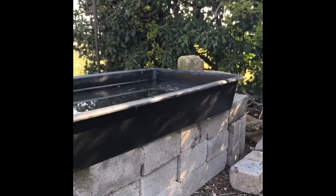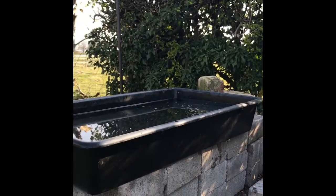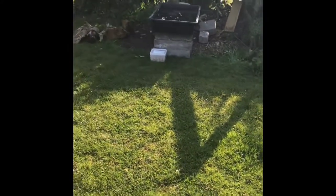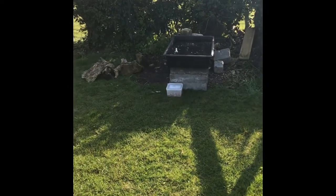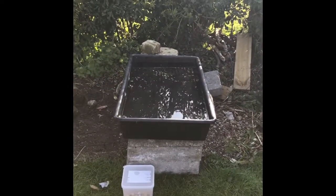We've got a bit of foliage in the background. Hopefully that'll green up a little bit more as the months progress. But no, I think it'll be pretty decent really. So if we come back here, this is how it'll be. So you'll end up with a nice reflection hopefully in your pool.